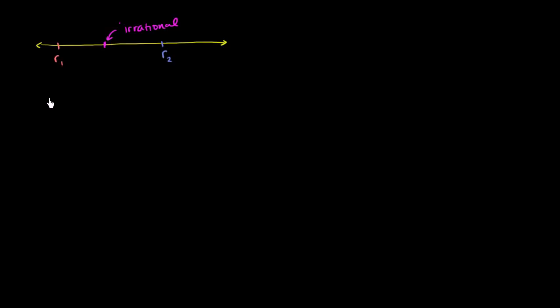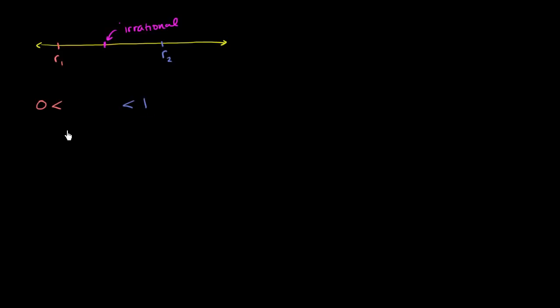And that's kind of crazy because there's a lot of rational numbers. There's an infinite number of rational numbers. So we're saying between any two of those rational numbers, you can always find an irrational number. And we're going to start by thinking about the interval between 0 and 1. We know that there are irrational numbers there.